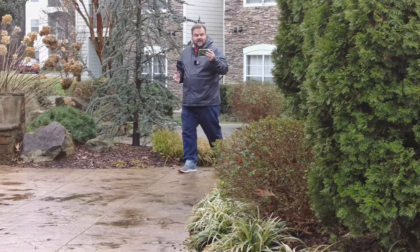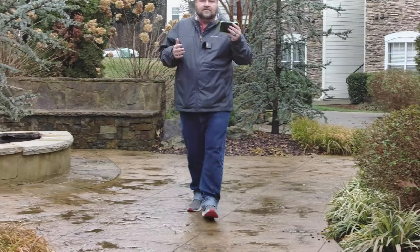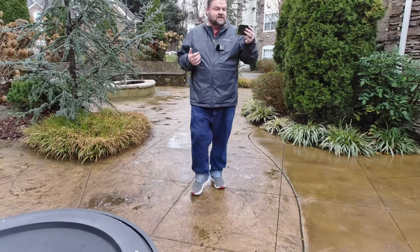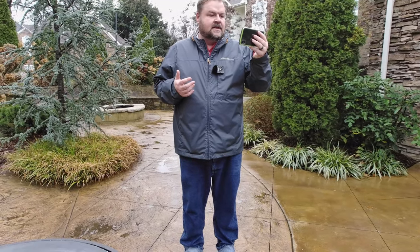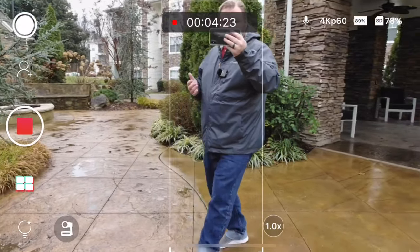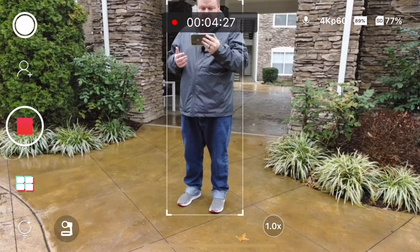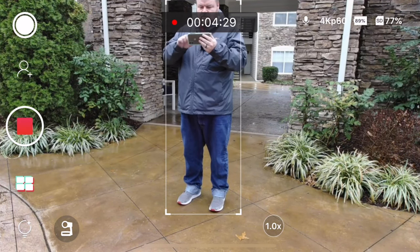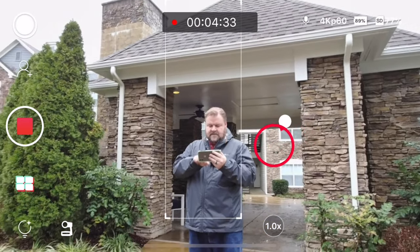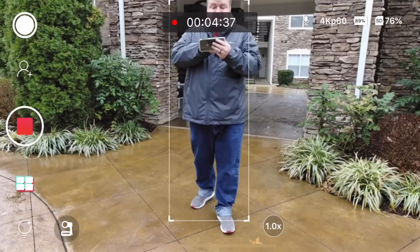So what this is going to allow me to do is walk around a field, fly my drone, and still be in the shot. Now it had an issue framing the shot right there. Now I'm not in the shot anymore. So let's see if I can, oh, hello lover. All right. Oh, but then it snapped right back down to me.